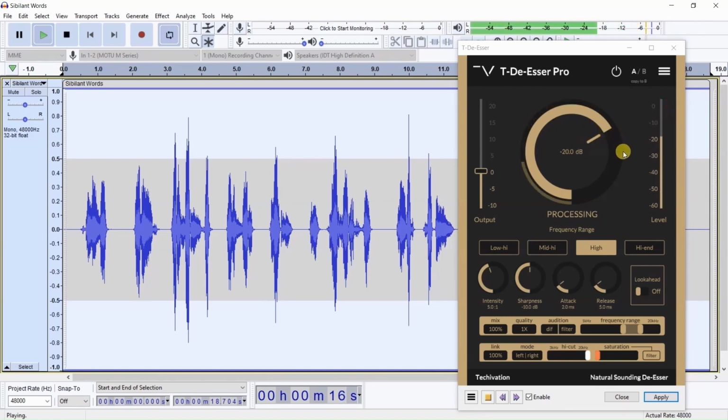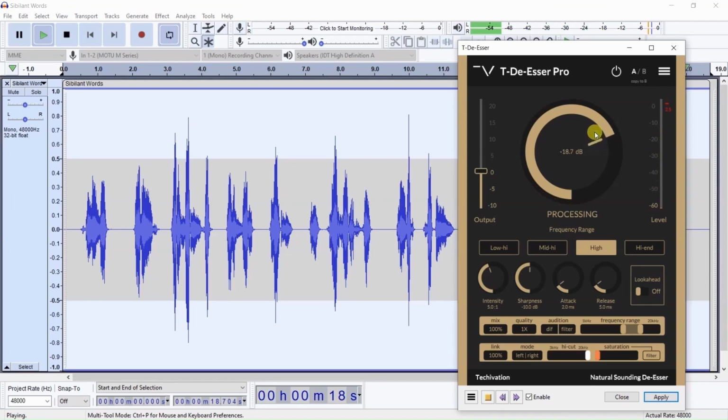When you turn the processing knob lower than the signal of the audio, a meter next to the level meter in the color red shows the current gain reduction in decibels.